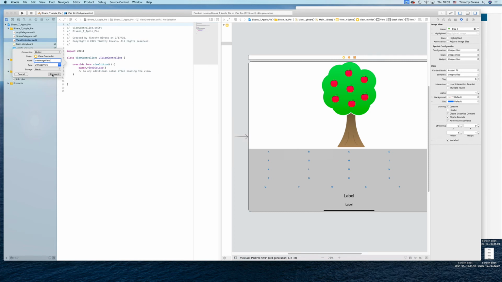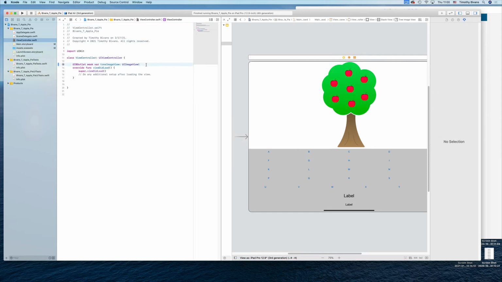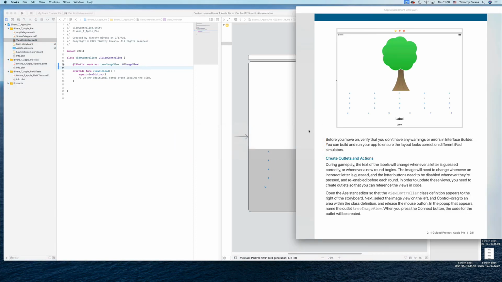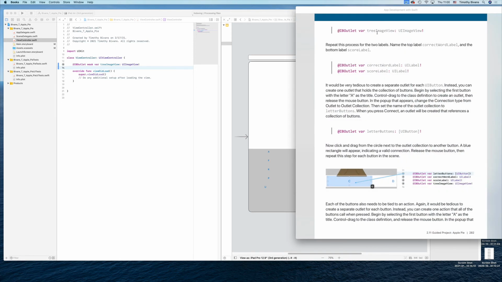It's an outlet, connect. All right. Next. Repeat this process with the two labels. Name the top label correct word label and the bottom score label.